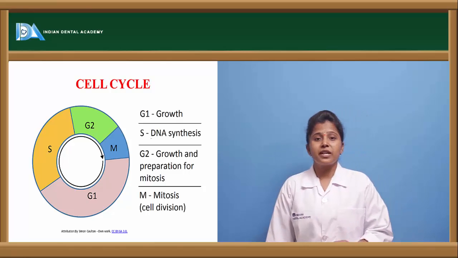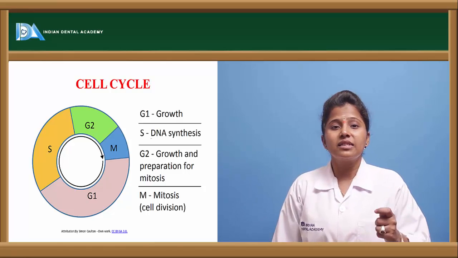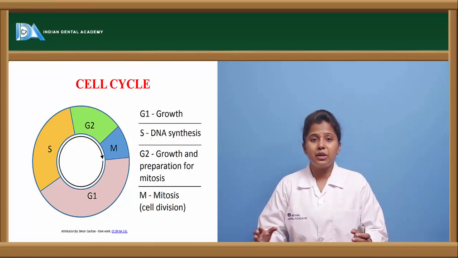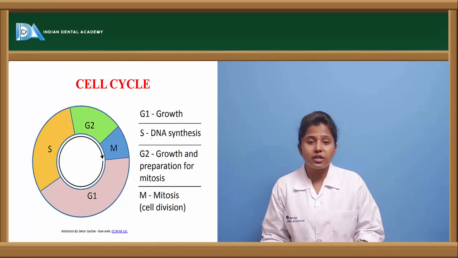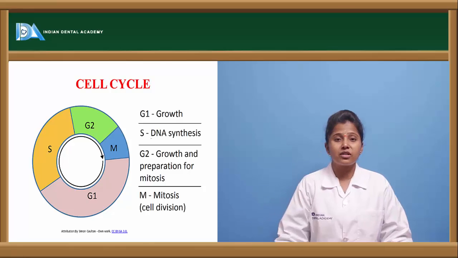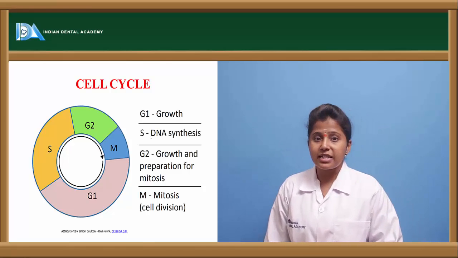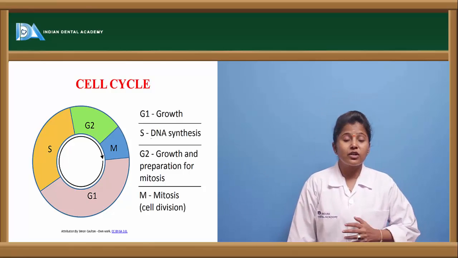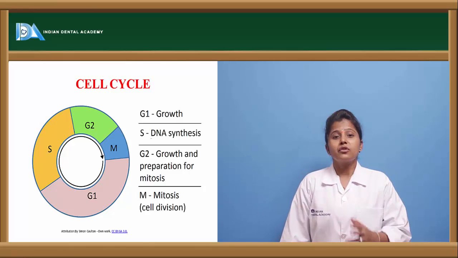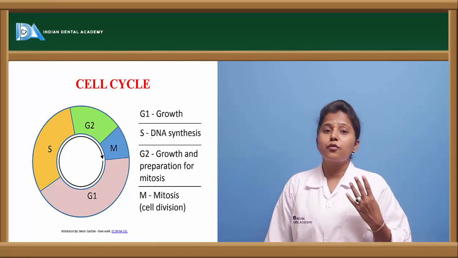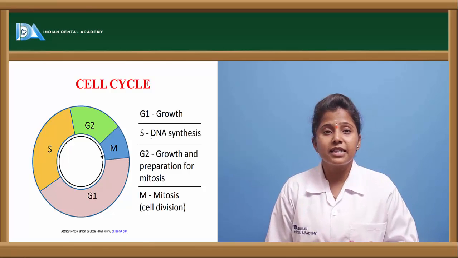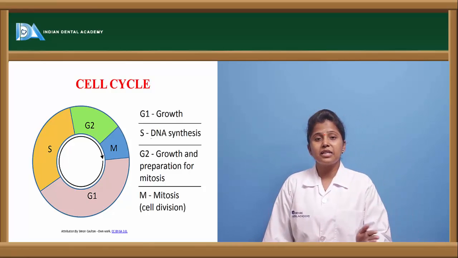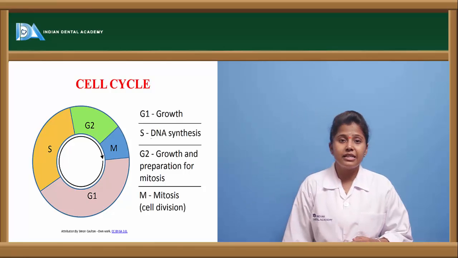The G1 phase is the time between the cell's division and the initiation of DNA replication. The cell will divide, but DNA is not yet replicated. The time taken between these processes is called the G1 phase, or gap 1 phase. The M phase is the mitosis phase, where the actual division of the cell takes place. In mitosis there are 4 different stages: prophase, metaphase, anaphase and telophase. The cell undergoes all these 4 stages, and finally the DNA replication is observed.